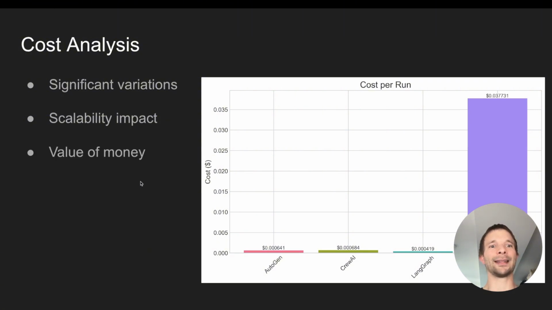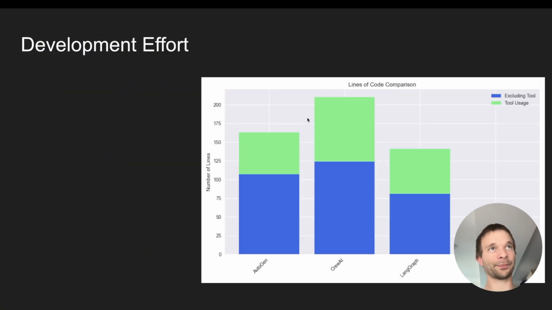Then your money is valued a lot more if you use one of those frameworks. If you use AutoGen, it seems like it's just putting out your money and you don't get any big value for it, because here you get an output for very, very little money, and here you kind of have to consider how often you run it.